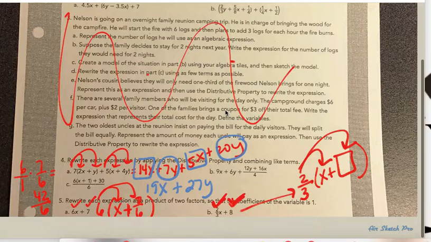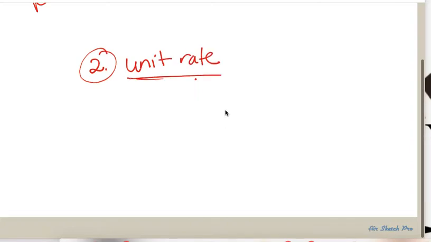I'm not going to do the back side. The back side was stretch and then the review. On the review, you did not have to do number 1, but you must do number 2, which was determining a faster rate, which, remember, you might want to find out how many miles it would take for 1 hour. So you're going to be doing unit rate to figure out the fastest rate, which, we talked about this the other day, is over 1. Or you have to maybe divide.